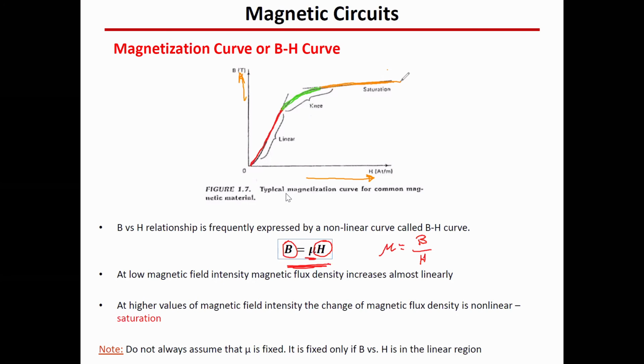Based on this saturation region, we can draw this relation. Different materials have different characteristics. Some materials have a wide saturation region, some materials have a narrow saturation region. But in conclusion, this relation between B and H is nonlinear. This is the main conclusion we take here. It's nonlinear. If it were linear, it would be just a straight line. Okay? Any question regarding this?